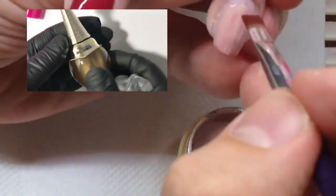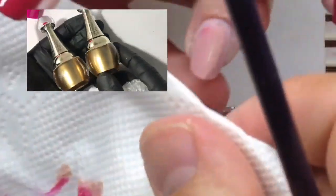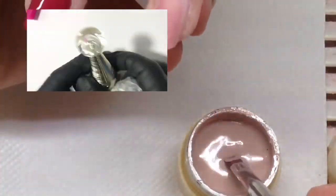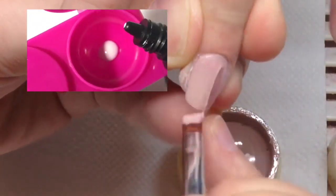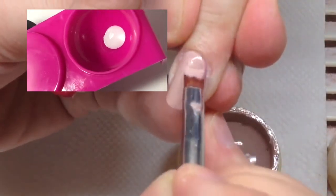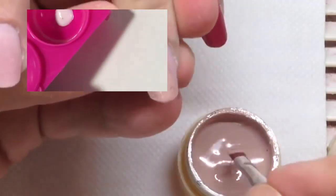On the one hand, I used to work with a flat brush for placing product very close to cuticles. You know, it's not easy to load the paint on the brush, placing the brush into glass bottles of gel polish. That's why I'm using gel paint packed in drop bottles from shapeofnail.com.